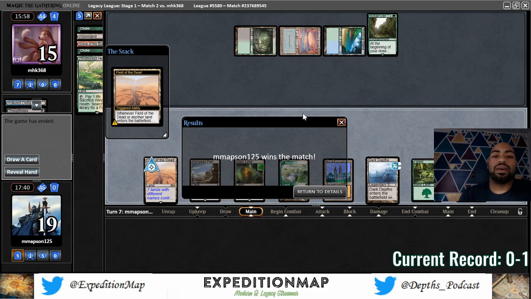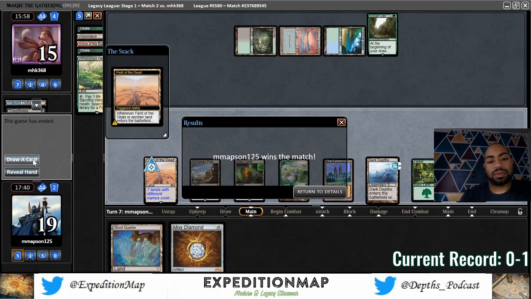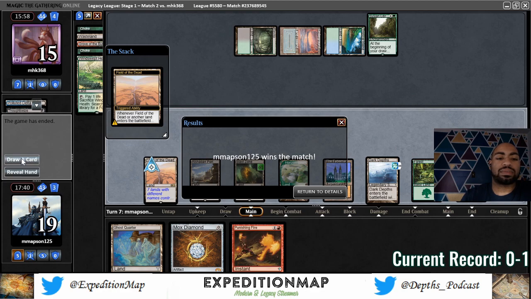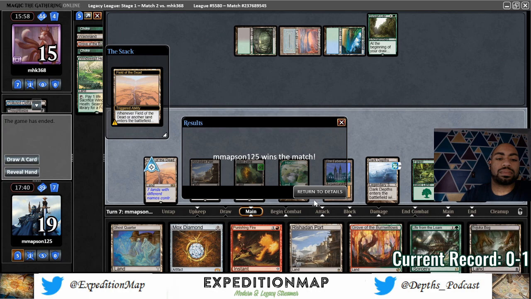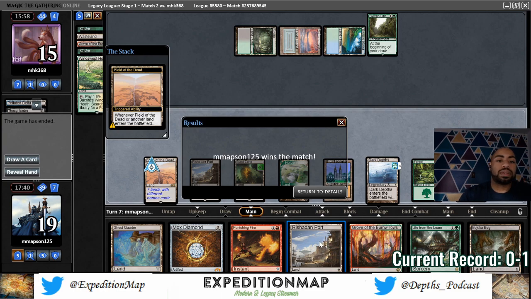Okay, well, I don't even have a Thespian's Stage, so that seems a little bit of a premature concession. I probably would have cracked. I would have drawn the Ghost Quarter, which would have been solid. But if I used it, it would have put me off of having Field. But I'd have four power worth of zombies in play, so it would have been a couple turns. I don't know. I really don't like that concession there, but oh well.